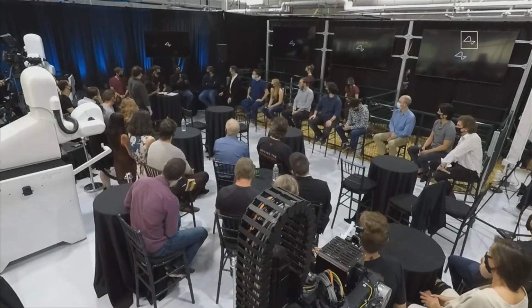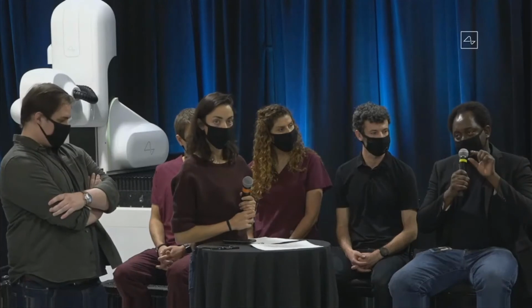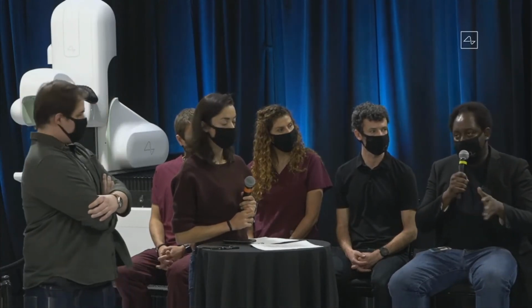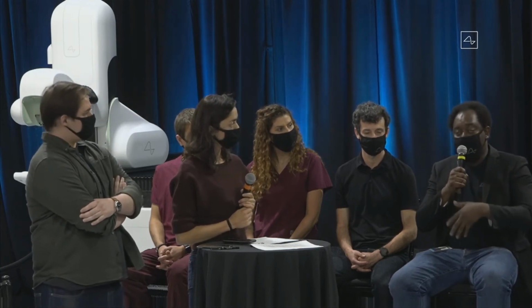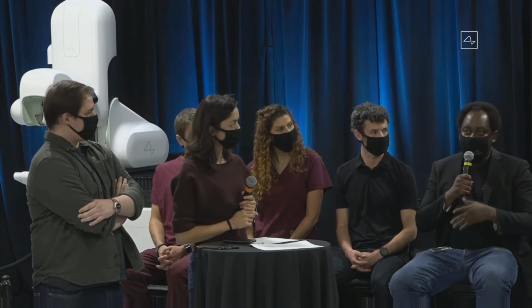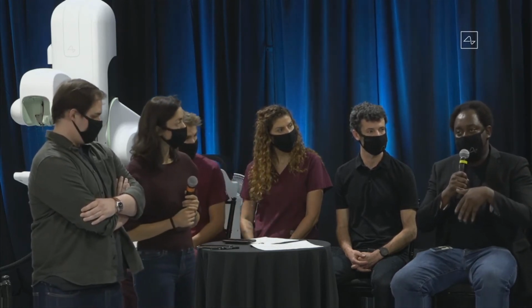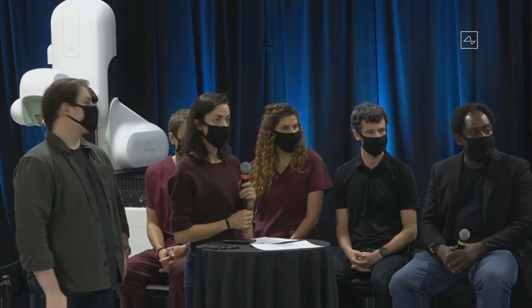So I just want to add to what you just said. The threads are actually also in the brain, and because of their thinness, they're very flexible. And so as the pig is moving around and banging its head, the threads actually move with the brain, even with the normal pulsation of the brain. And that helps minimize stress within the brain tissue, which has a long-term impact on the functionality of the device. Zach, how long are the threads?